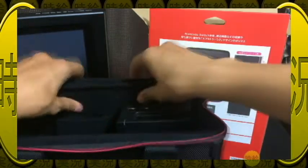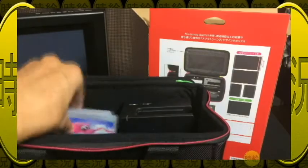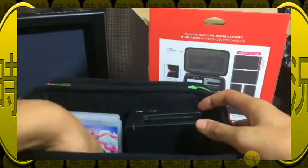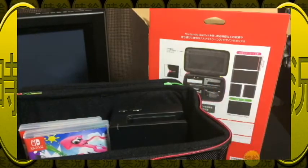Rather bothersome. Okay, so we've got the Joy-Con tops in there, and we've got the games in there. It's actually on the bottom. Yeah, just seemed a little bit narrow. Right, and we've got that. So next we need the long one. Shit.